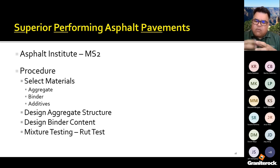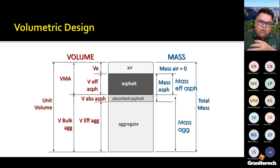What we're really doing is trying to figure out how that material compacts under load. The gyratory compactor is very similar to the Hveem compactor in the sense that it's a way to simulate how the material is compacted in the field with rollers. Here, we're trying to do a very similar type of compaction effort. Now we have these compacted specimens, where we can check for air voids. We can get the mix specific gravity, because if you remember in our previous slide, we're going to need our total compacted mass, and then we're also going to find the specific gravity.